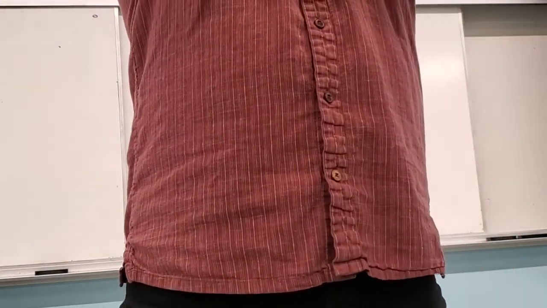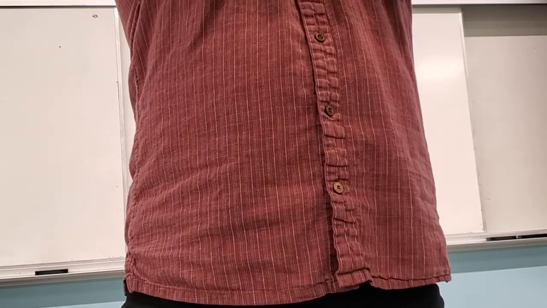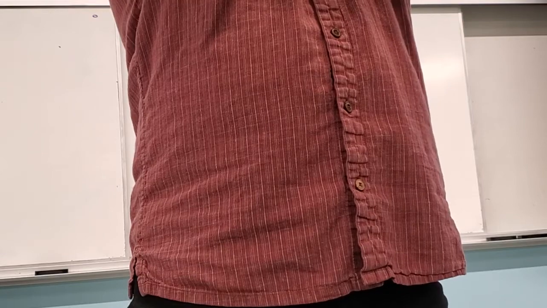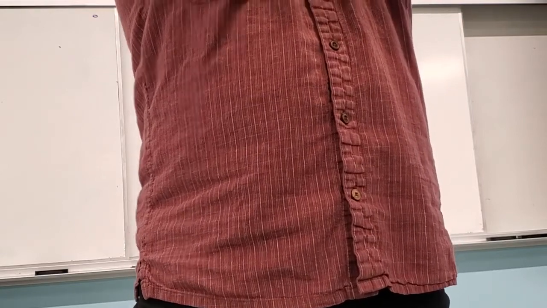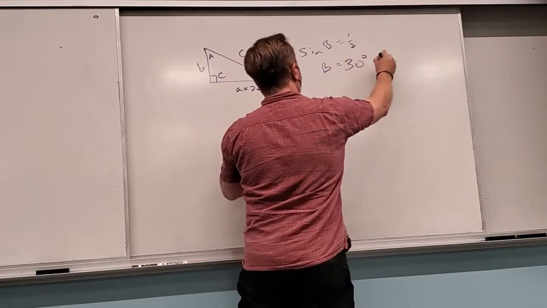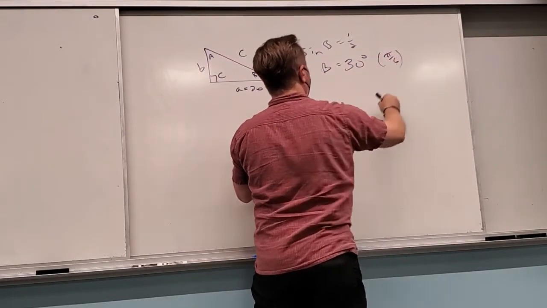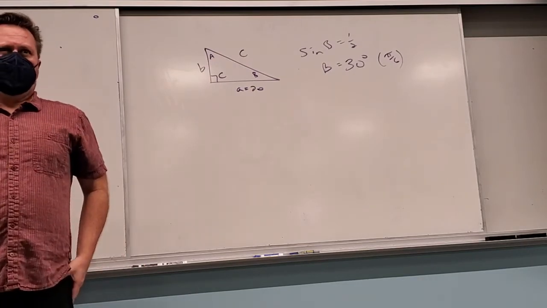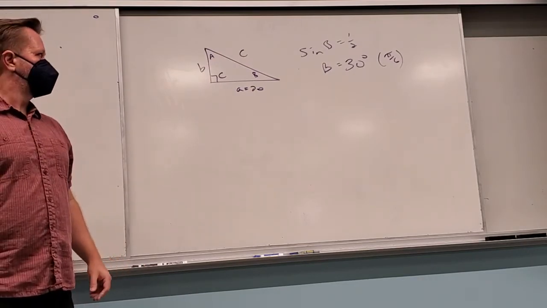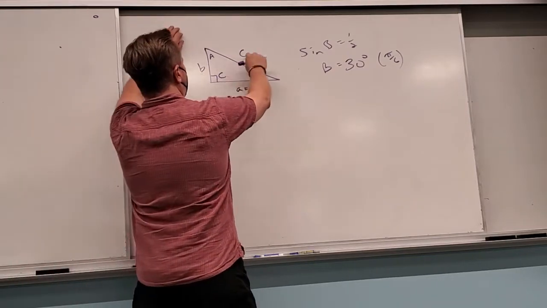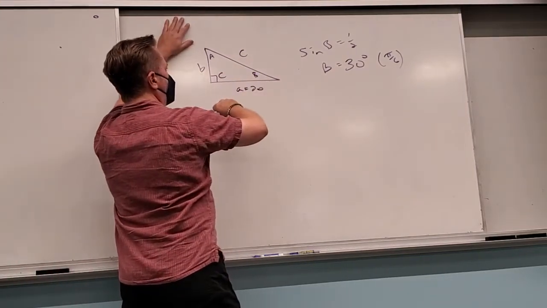Well, it has to be far away from the y-axis, right? Because where does sine like it? Sine likes y. So to be small like 1/2, it's got to be far away, so it's got to be 30 degrees. So I know b is 30 degrees, or pi over 6. Whatever you like, right? Those are the same thing. And they want me to figure out these things, right?